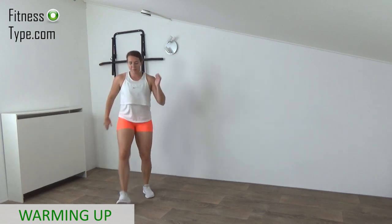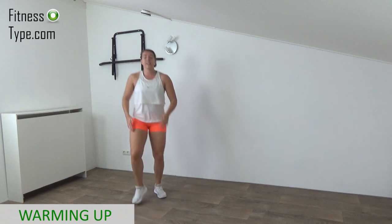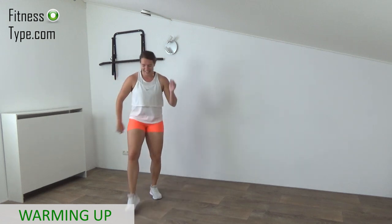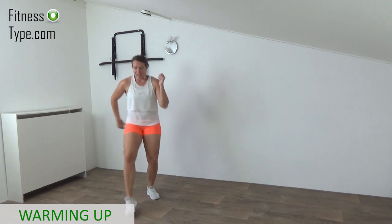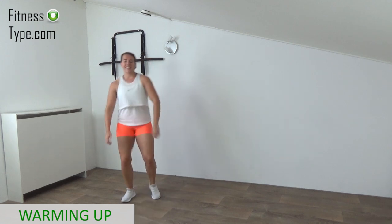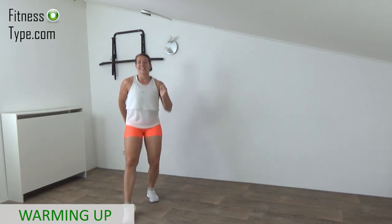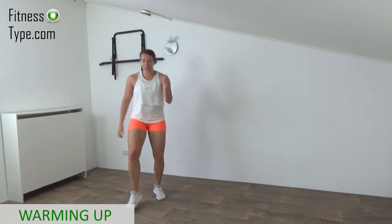Okay, move over to the front steps. Tap your toes into the floor in front of you. When you do that, slightly bend your knees. And remember, it's just the warming up. Tap your toes as far front as you can, and your upper body is straight up. Tap it in front, toes into the floor.